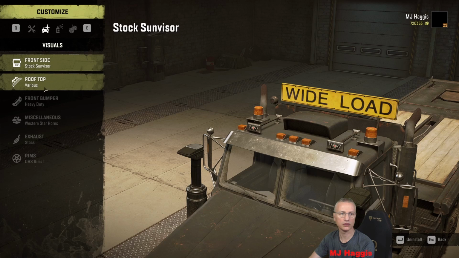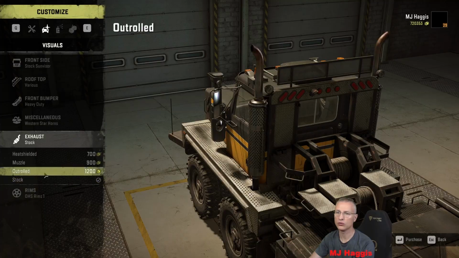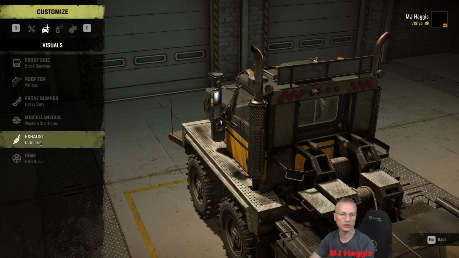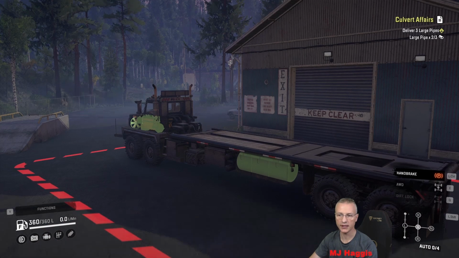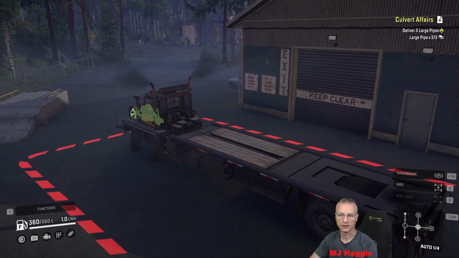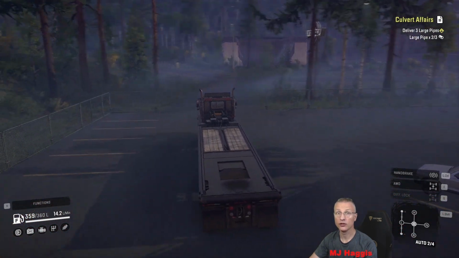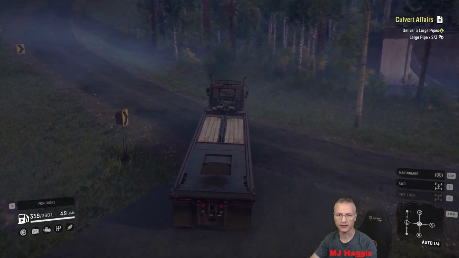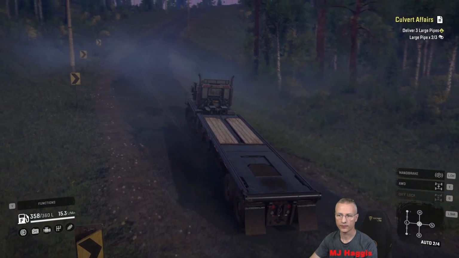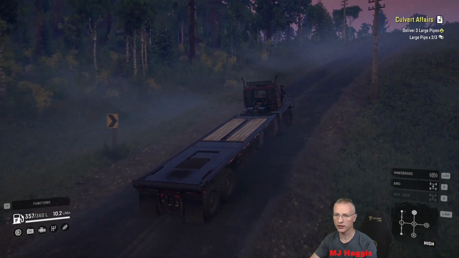And what else have we got? Nothing else. Horns, not bothered by that. Exhaust. Outrolled? Yeah, we'll go outrolled. Right, let's go. In fact, I'm not even going to change the colour. Gotta get driving. Oh, it's evening already. Last lot of pipes on here. Fingers crossed. As you've just seen the route in its entirety, it doesn't seem to be too bad. Don't even need all-wheel drive for this, I don't think.